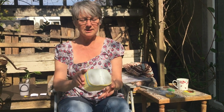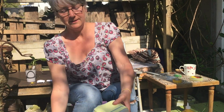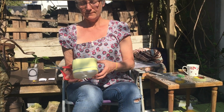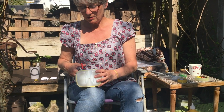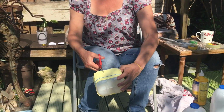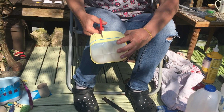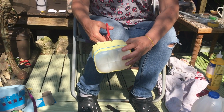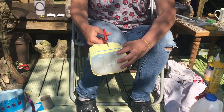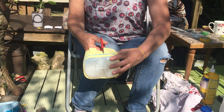So that means we can cut down to the elastic band, but don't cut the elastic band, and that tells us where to cut to. Hold it upright so I can see the elastic band. Yeah, I can see that. That's a smart idea. But you can just put a line round if it's easier. What about this far apart? Yeah. Make sure you don't cut the elastic band or it'll ping off and hit me. Only down to the elastic band. Just a tiny bit higher than the elastic band. Otherwise you will cut it, won't you? Yeah, and it'll ping off and hit me or something.